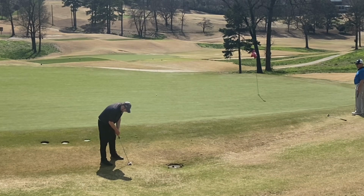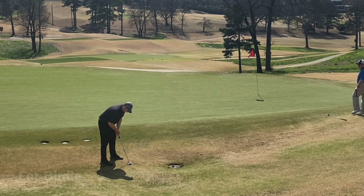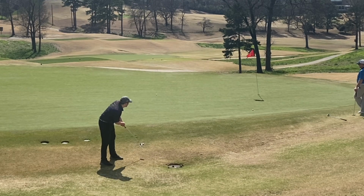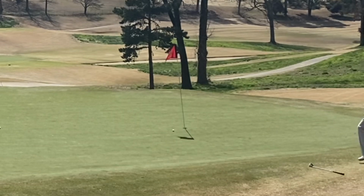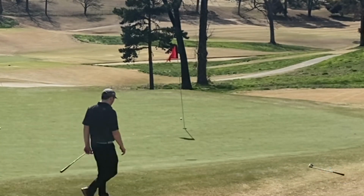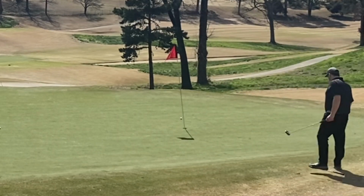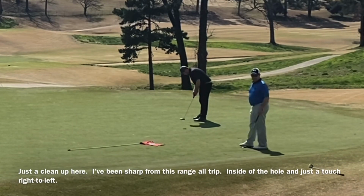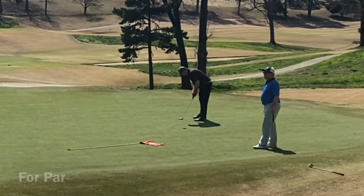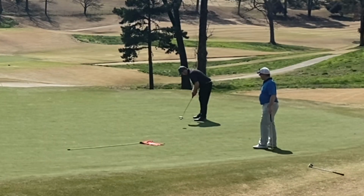This is absolutely doable. A 74 would be a 6.4 differential. And my handicap heading into this day was a 4.5. So, I mean, it was a 4.7 at the beginning of the trip, but thanks to the wonderful round at Grand Bear, it's a net 2-over round that we need today.